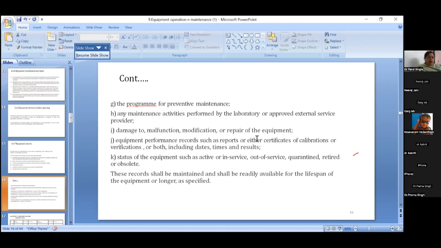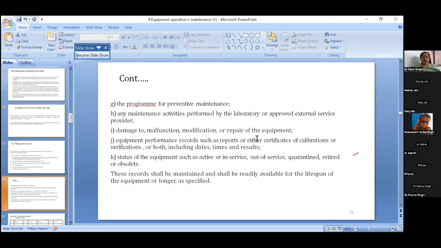And you should maintain the performance records. At the time of preventive maintenance, in the performance check version, we do precision testing. First we will calibrate; after every major maintenance, calibration will be done, then QC will be run, then precision testing will be done once in a year, then AMR, analytical measurement range verification, and if required the carryover studies. So this you can do at the time of PM. These are called performance records. You have to keep the record of that.